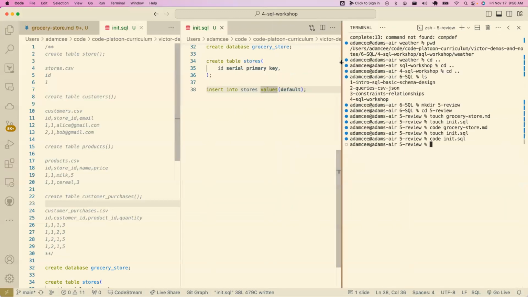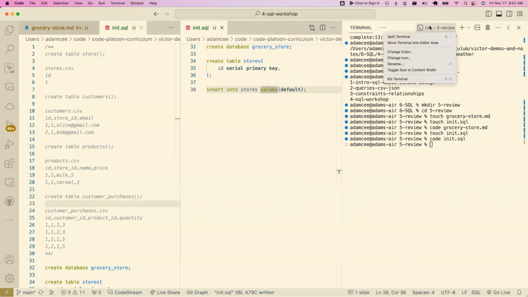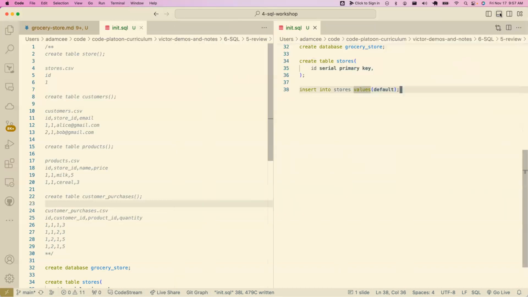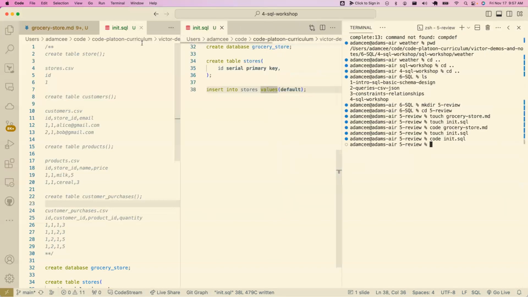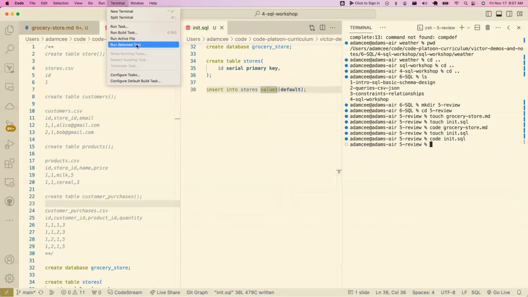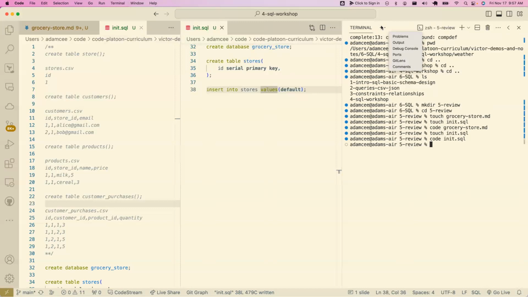I also do want to move my terminal back if I can. If I can't figure this out in a couple seconds, I'm just going to give up, but it is driving me a little nuts.